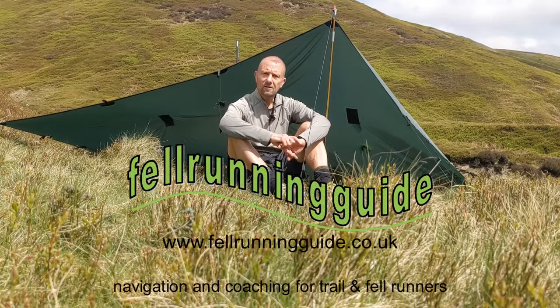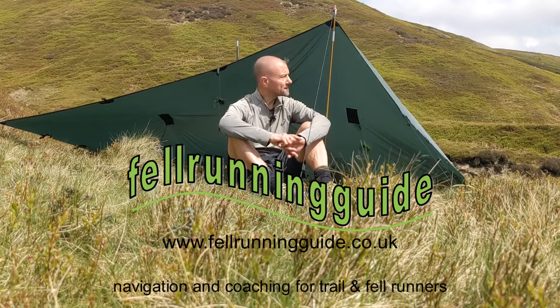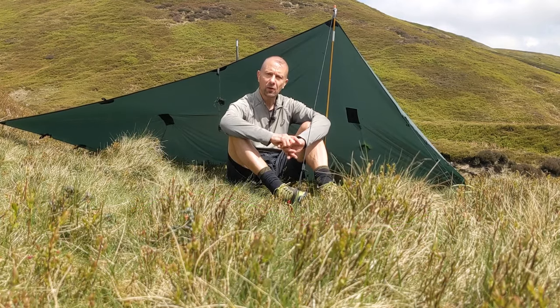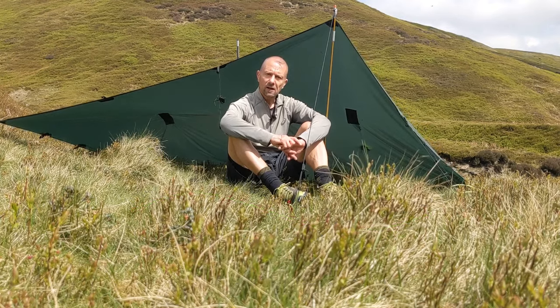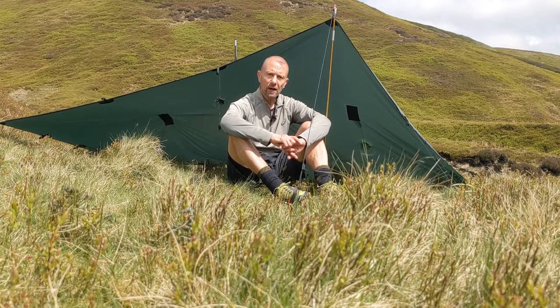Sat under my tarp, just enjoying the Peak District scenery. Now, some people asked how I set this up when I'm out fastpacking or just using it as a shelter for a brew halfway through a run or a hike. So I'll show you how it's set up.